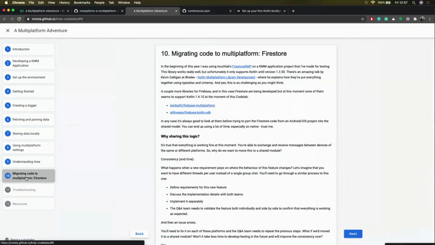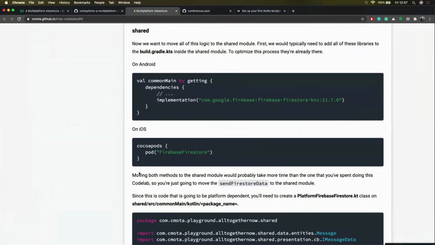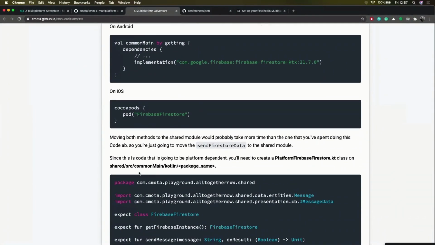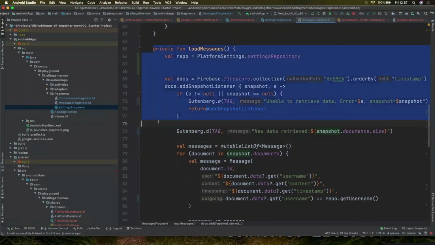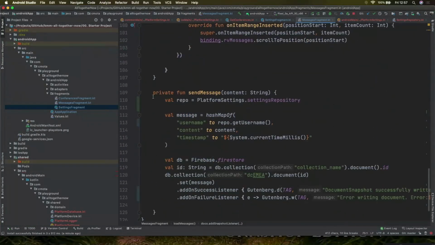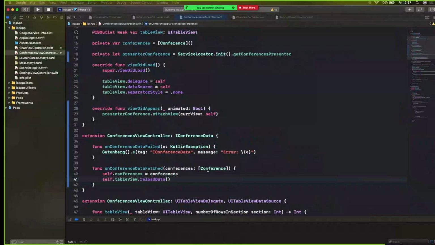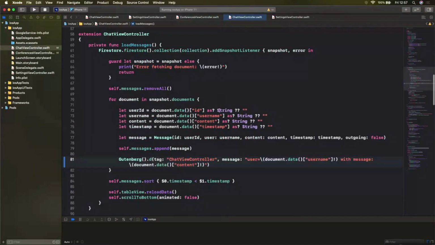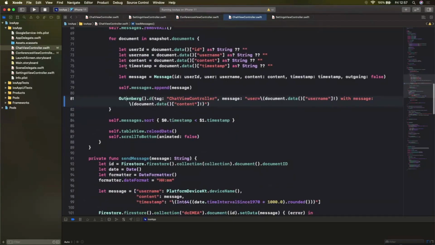And then I just want to give a small introduction to migrate code to multi-platform. If you look at the code, here we're using Firebase on Android side and the Firebase Firestore on the Android side, and then we are using the same thing for iOS. So basically, if we go to the Android code, we're seeing that on message fragment we have a load message directly to Firebase, and the same thing for send the message. If we go to Xcode, it's the exact same thing to load messages, although the libraries itself that it uses under the hood are a bit different.